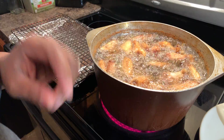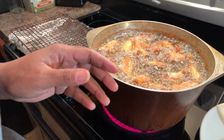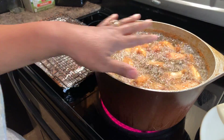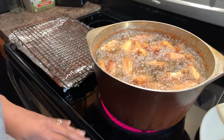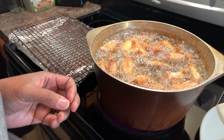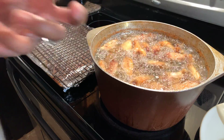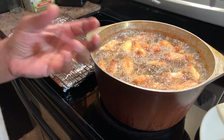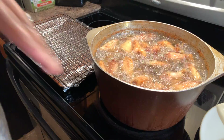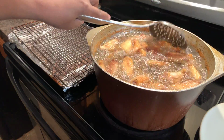All right, and here's what we'll actually do also. My husband loves when I coat the wings in the sauce, and then put the wings in the oven to kind of dry the sauce up a little bit. Over here, we don't like our wings really saucy. We like to get them nice and coated, then throw them bad boys in the oven and let that sauce kind of cook in there.